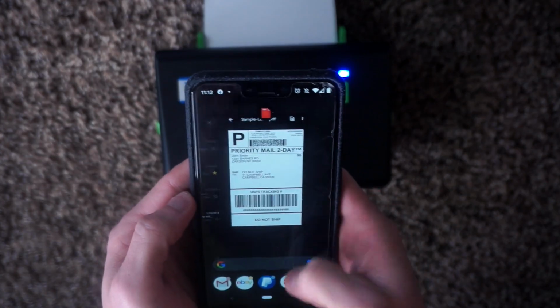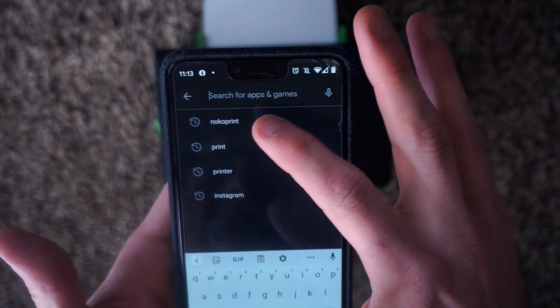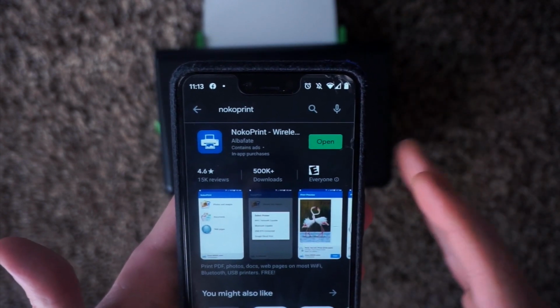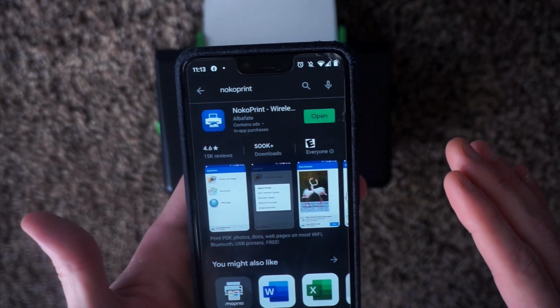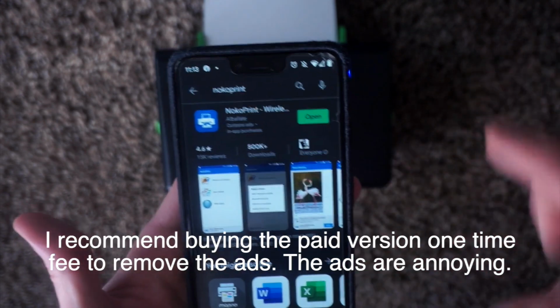We're going to open up the Google Play Store. We're going to type in Noko Print, N-O-K-O Print, and that is the app that you're going to download. There is a paid version. This is the free version, which is covered in ads, which is kind of annoying, but it works, and if you can get by with the ads, just clicking X and out.